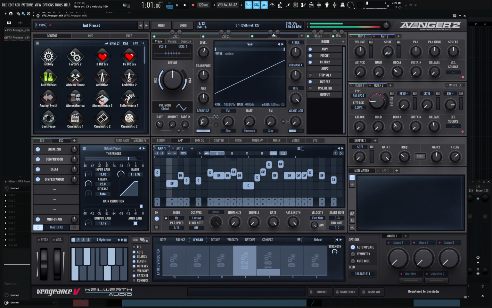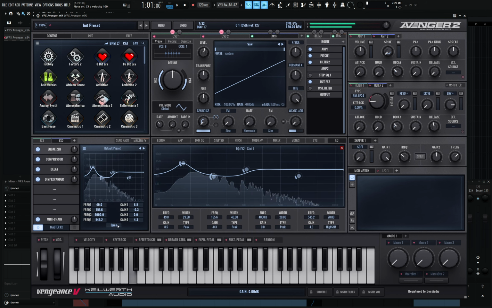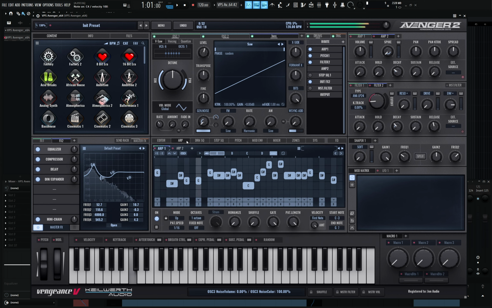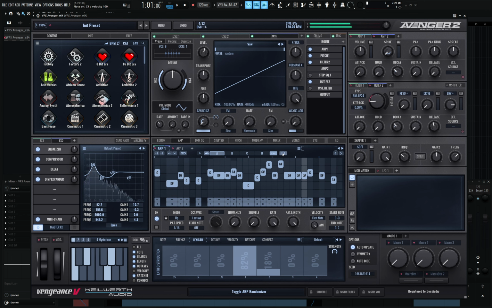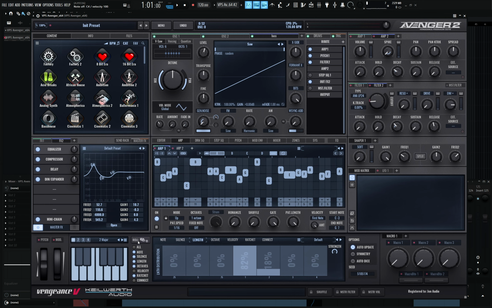Let's see how that sounds. Yeah, especially with the bass with the drums is kind of nice, especially when it hits those low notes and then everything together. So that one's kind of cool here. So if we want to go into a little bit of a happier mood, we can go some majors here.